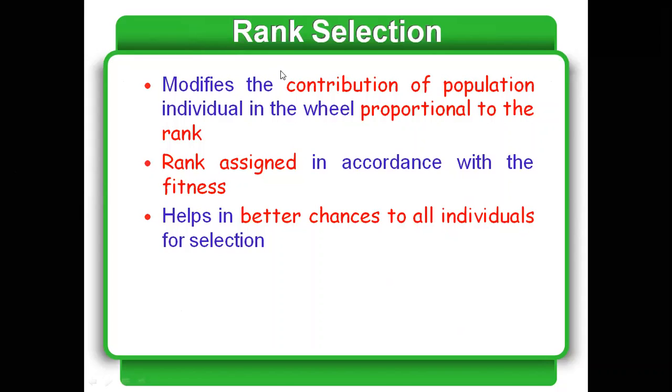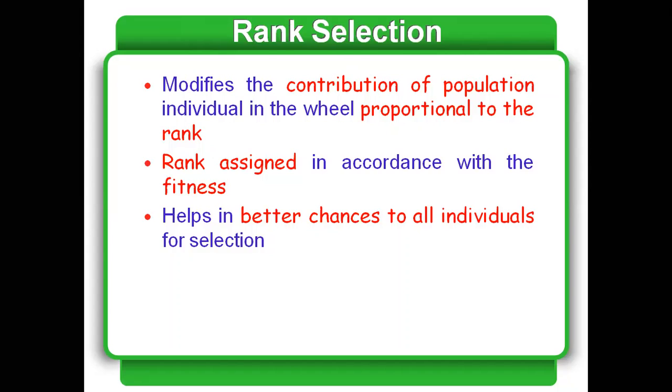Okay, next we come to rank selection. Rank selection is one form of your roulette wheel only. So we make use of the roulette wheel in this case also, but we are modifying it slightly. Instead of creating the probability, we are now creating the ranks. Okay, और उस rank के हिसाब से we are going to assign them the area on your roulette wheel.